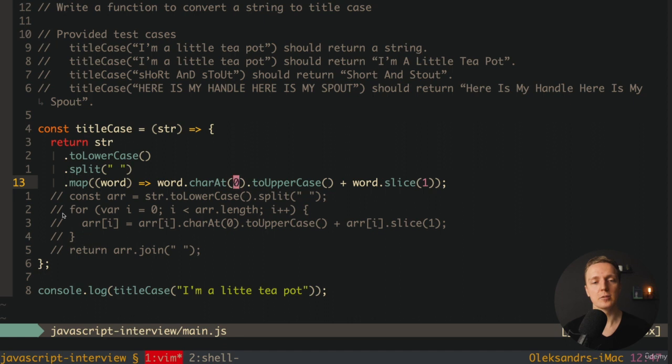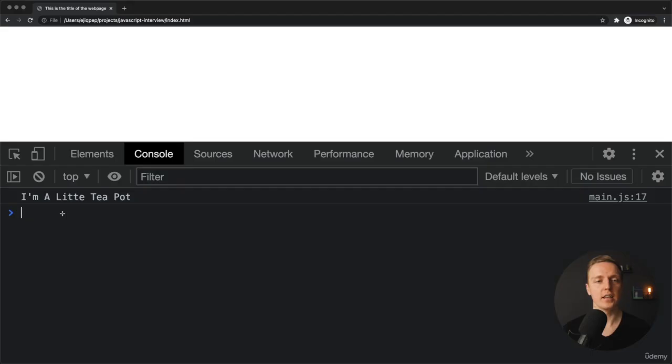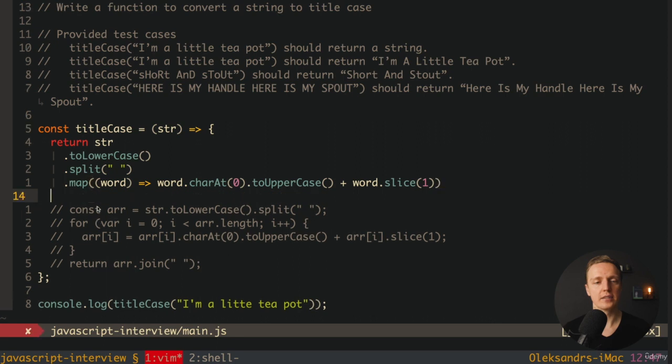And it is important here to mention that charAt and slice are not mutating functions, which means we are getting new string and we didn't mutate old string. Let's check this out. I am reloading this page and we are getting our array with capitalized strings, which means I forgot at the end to make our join. So here we can simply call our join with space inside. Let's check this out and we are getting exactly the same string. So I highly recommend you on interview to watch your naming, to check that your data types are matched with your names, and make your code easier to read if it is possible.